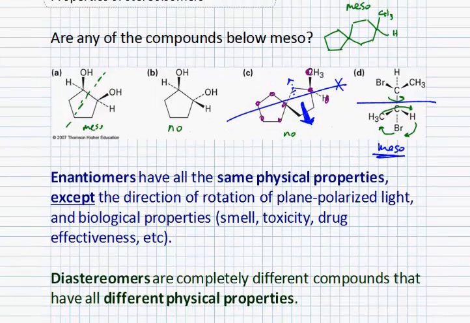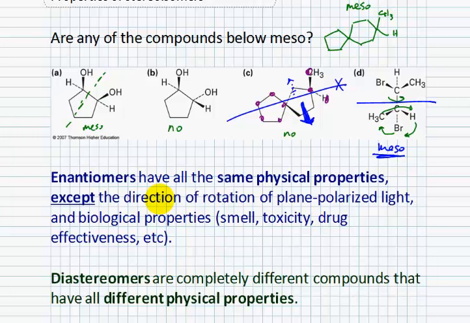If I have 2 molecules that are enantiomers of each other, they'll have the same physical properties because they're mirror images. So they will boil the same, they'll have the same density, same solubility, all that stuff. They'll undergo similar chemical reactions and so on. They'll have all the same physical properties, except direction of rotation of plane polarized light. Right? That's particular to opposite behavior in enantiomers, as well as some biological properties.